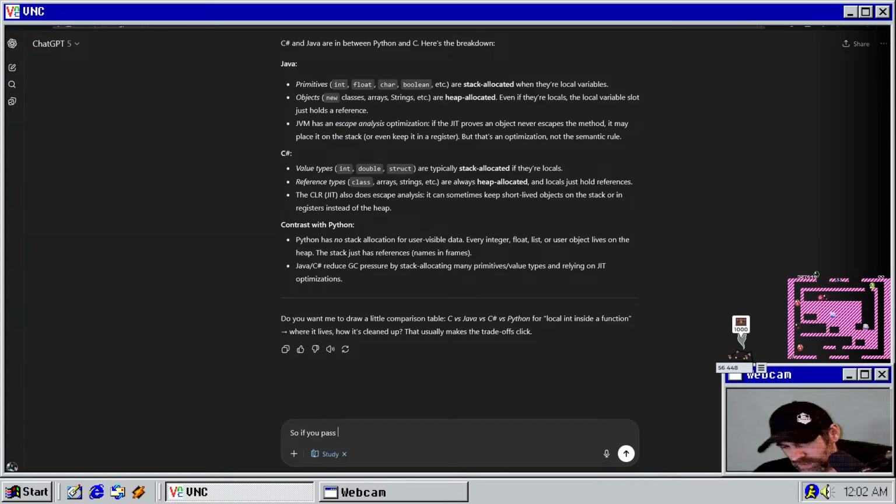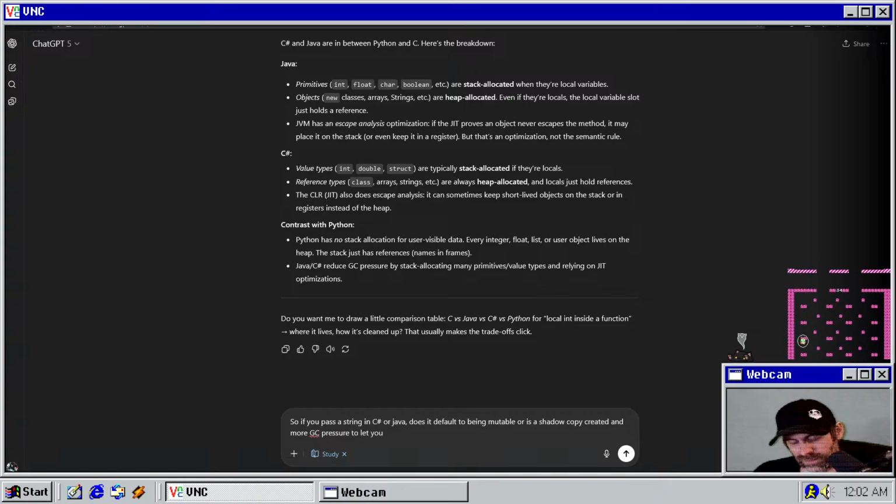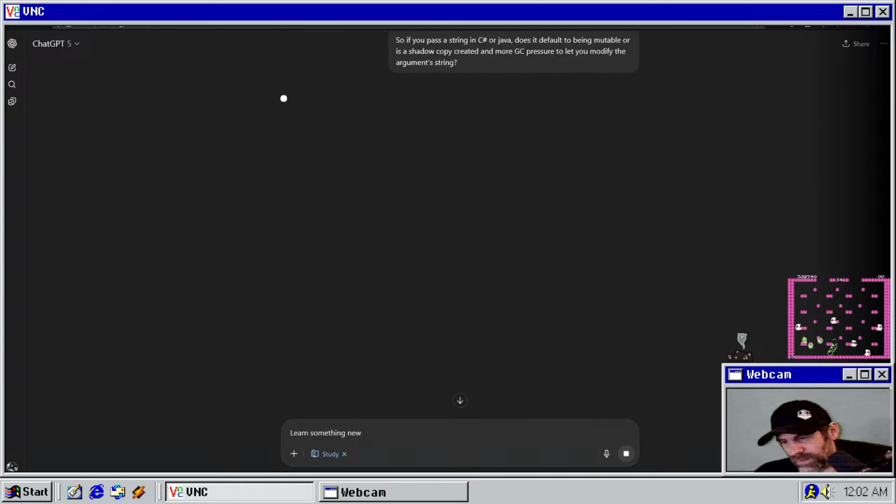So if you pass a string in C# or Java, does it default to being mutable? Or is a copy, a shadow copy created, and more GC pressure, to let you modify the argument string?